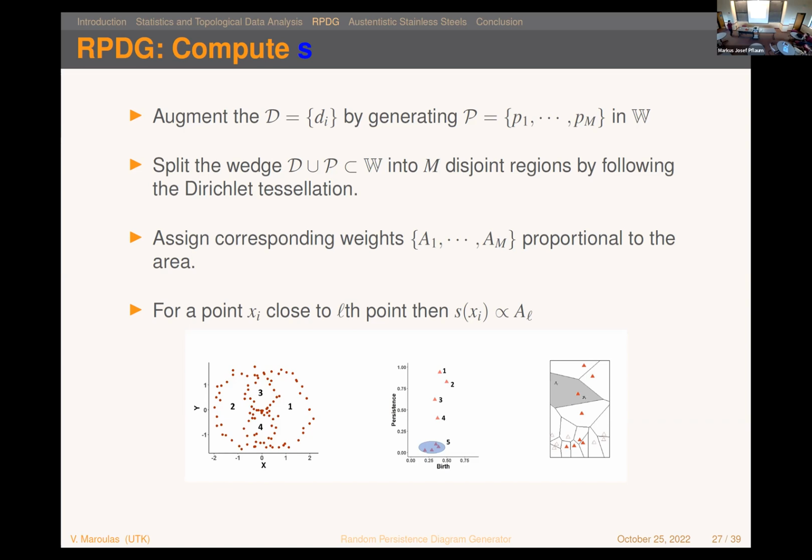As you can see here, I'm doing a little bit of a trick. The empty spot, the non-filled triangles, are these augmented new points, and then somehow I stuff them on the bottom. Not necessarily all of them in the bottom, but I'm kind of exaggerating in this image to underline the fact that this region comes with noise, it is associated with noise. Therefore, when I sample new persistence diagrams based on this, I want to sample with low probability from the points along the x-axis, because these are not interesting. They are just there due to noise.